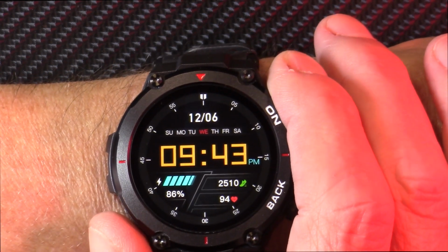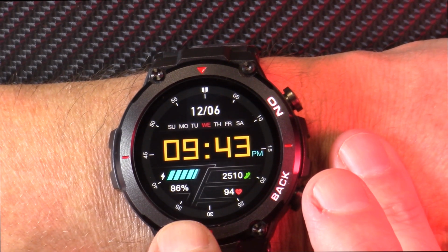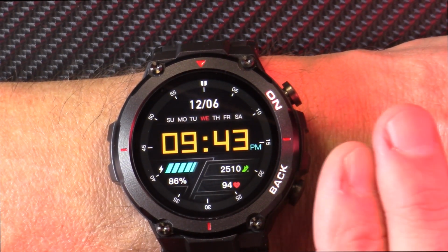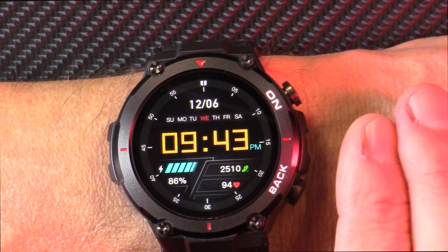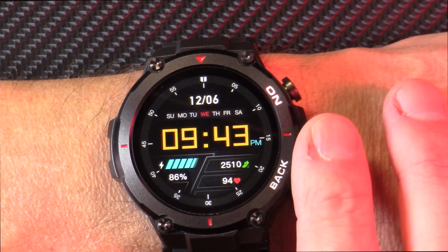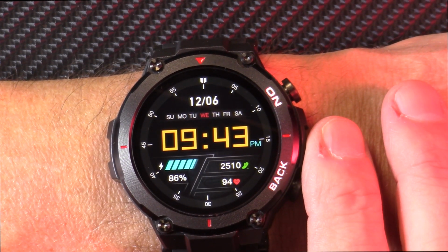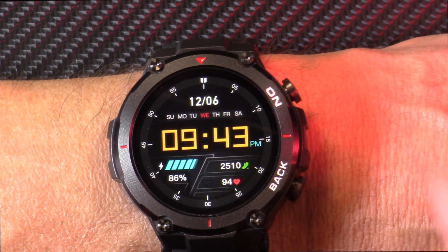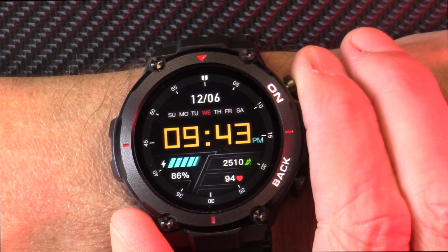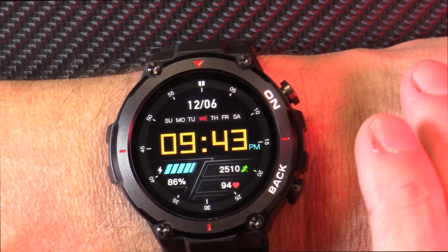It is very good. It's still at 86% charge, and I usually do not keep this tethered with Bluetooth. I only turn that on to sync with my phone. And as you saw, I usually turn the display all the way down to save battery life. So I tend to be very energy conscious when it comes to smartwatches, to get them to last as long as possible. Very impressed with this watch.